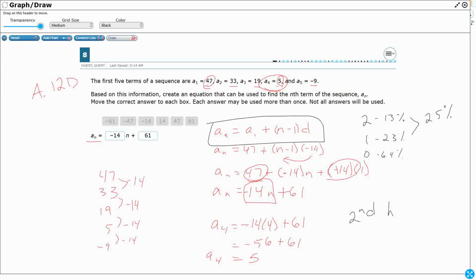Hardest or second hardest item on the test. And so this is one in which we definitely need to spend a little bit of time. It's this formula, for lack of a better term, that we need our students to really focus in on. If we could just remember this when we're dealing with recursive sequences, we can start plugging and playing the numbers. But that is definitely a difficult one for students, A.12d.